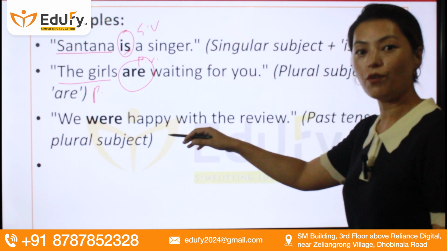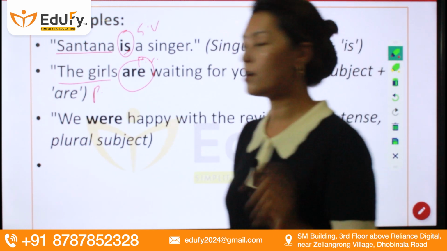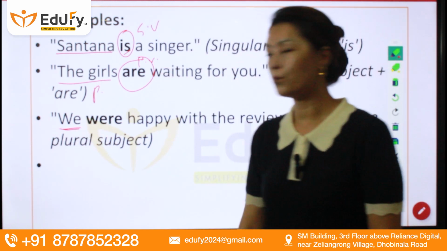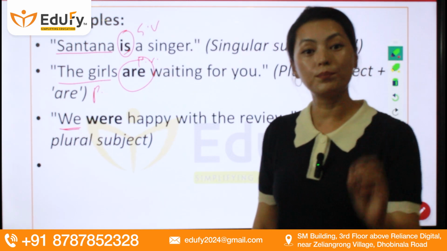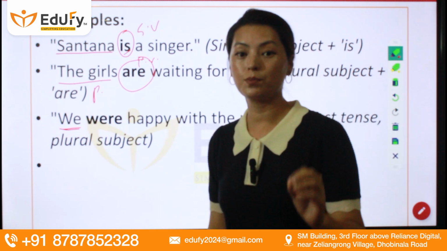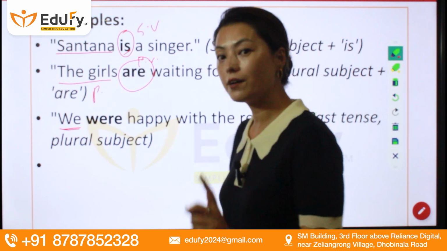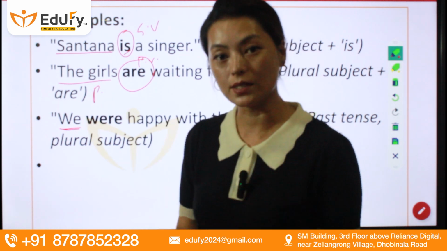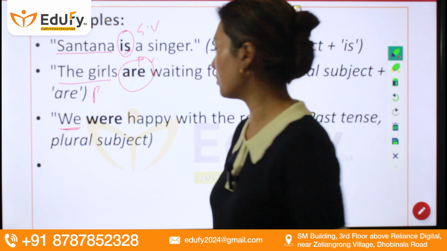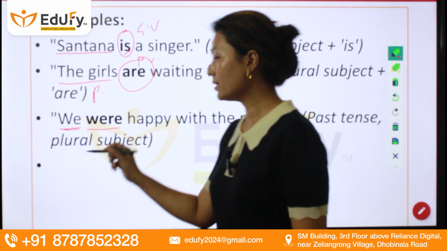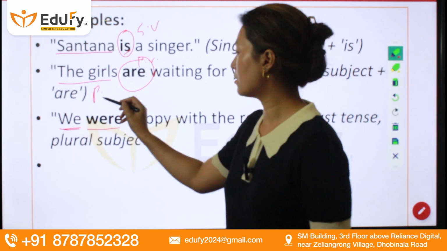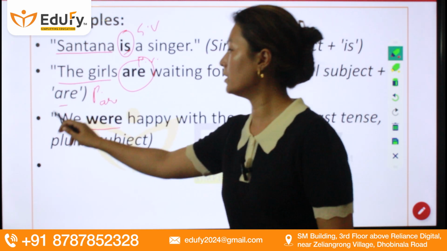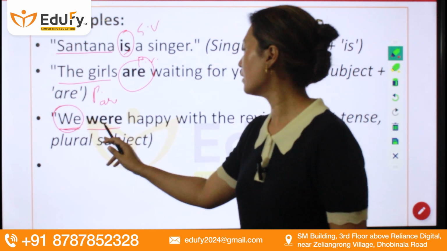Next one, when we move on to the next sentence, we have a plural pronoun, we. We is a plural pronoun, right? First person plural. So when we have that, and I am going to signify it as a plural subject, the verb will again become plural. Why did I write we were instead of are? Both of these can be correct with we. But why did I write were?